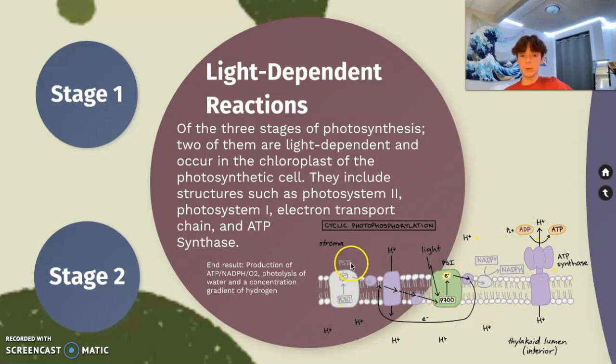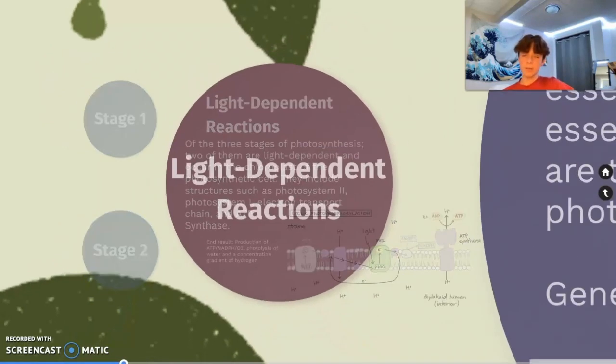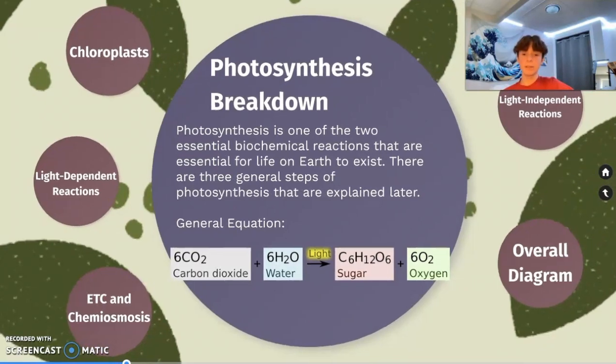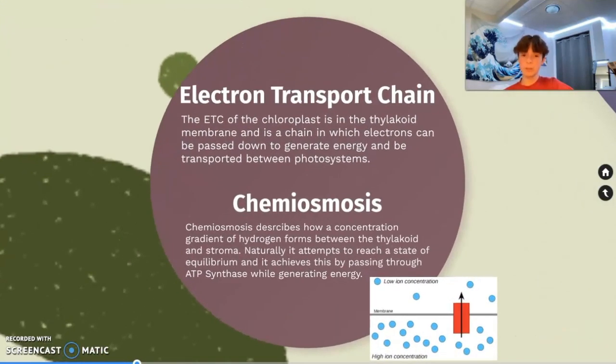So we're starting here in photosystem 2, where the electrons are excited and passed down the electron transport chain to photosystem 1, which gives off energy and hydrogen ions in photolysis, passed along, and then excreted down here. And these hydrogen ions are going to be pumped through to satisfy the concentration gradient, which creates ATP. Now moving on to a deeper explanation of the electron transport chain and chemiosmosis.